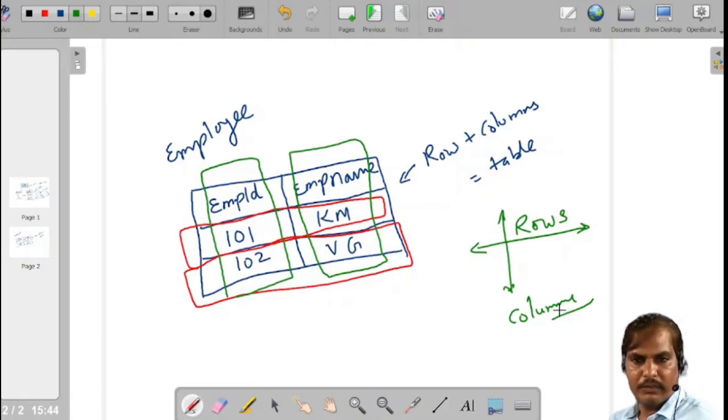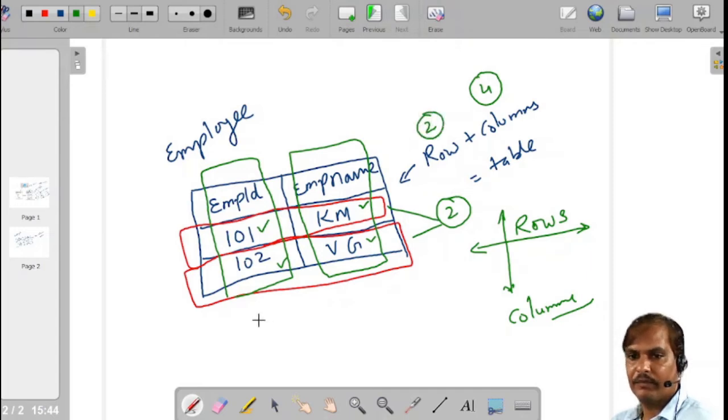So I think the concept of a table is clear. In this example you can see we have two rows, see the red lines. Now we are asking the total number of columns. You can see column number 1, 2, 3 and 4. So a total of four columns and two rows are there. If I add one more row, what is going to happen here? It will become 3, and here it will become 4 plus 2, that is 6. The rows and columns will be counted in this way.